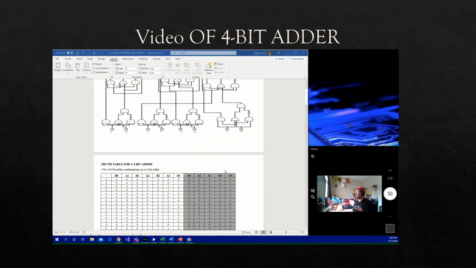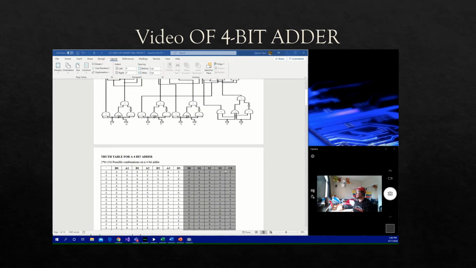I created the truth table for a 4-bit adder. This truth table consists of 8 inputs and 5 outputs. Since it's 2 to the 8th, we have 256 possible combinations on a 4-bit adder circuit.